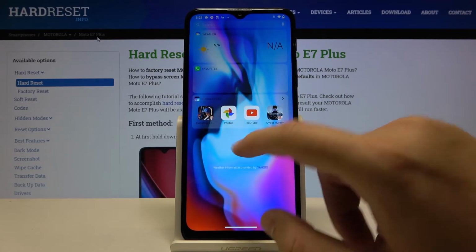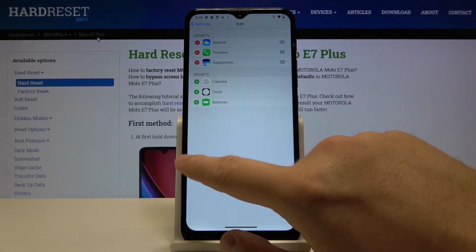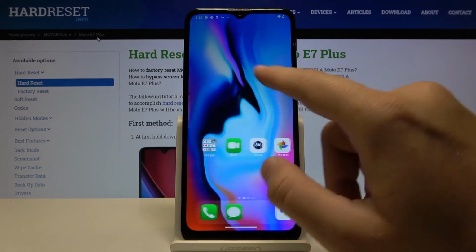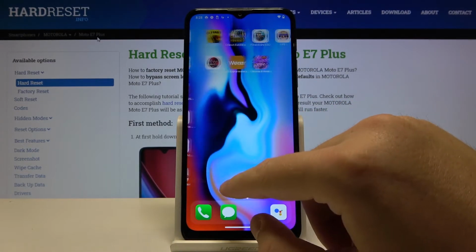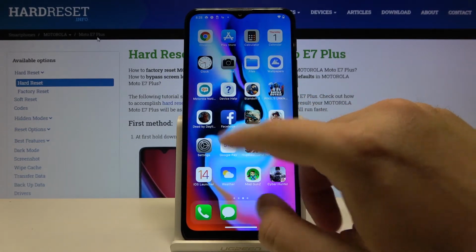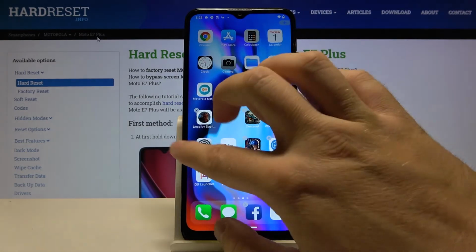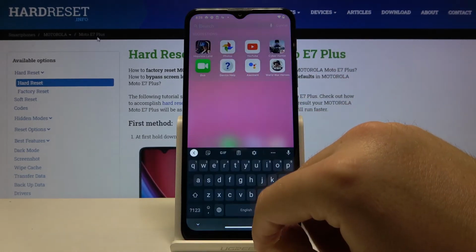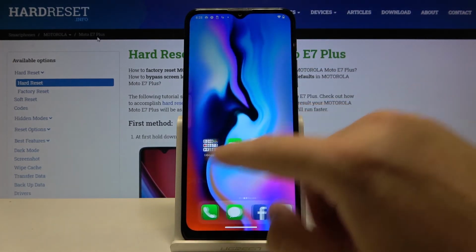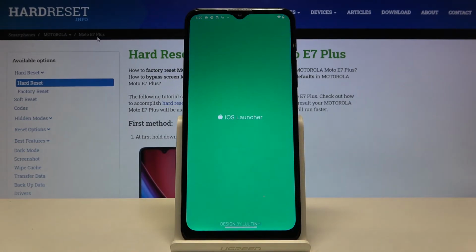Here we are able to edit the widgets. After adding the calendar, clock and the batteries, you have to grant the permission in the settings. And here we can also adjust other things on this launcher. So for example, we are going to edit the home screen icon to the bottom bar. And here we got the search pool. And when you enter the launcher one more time, it's right here.